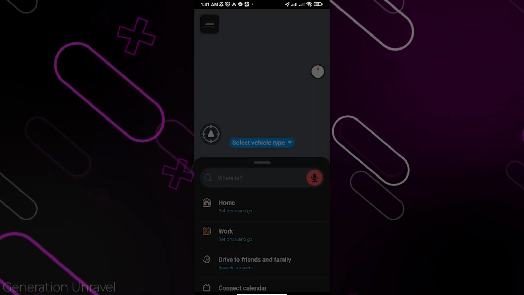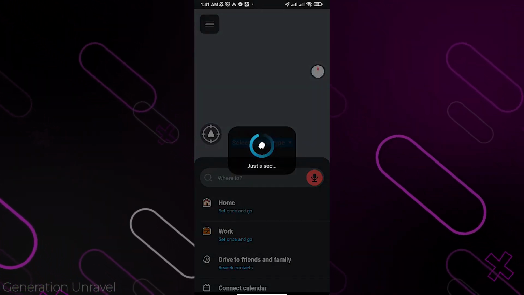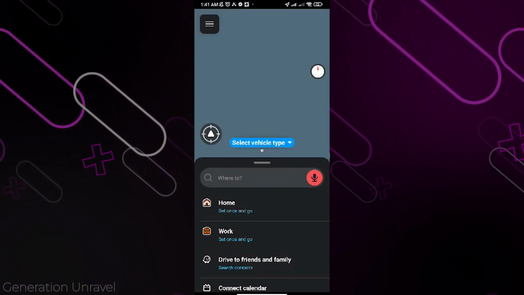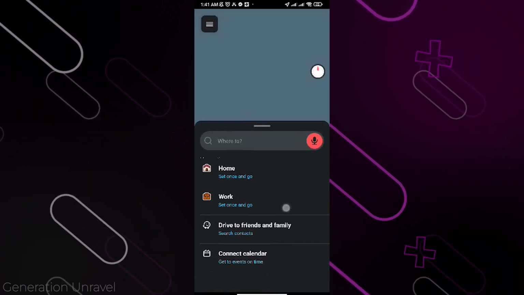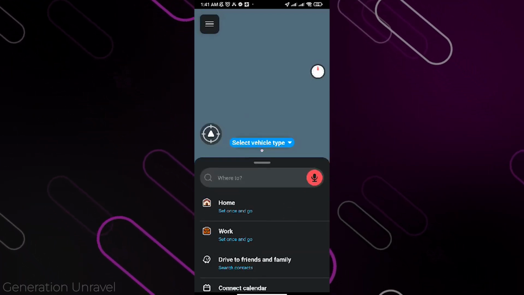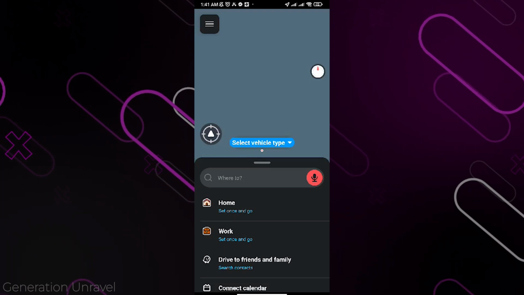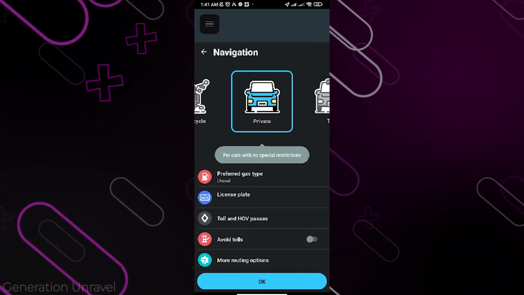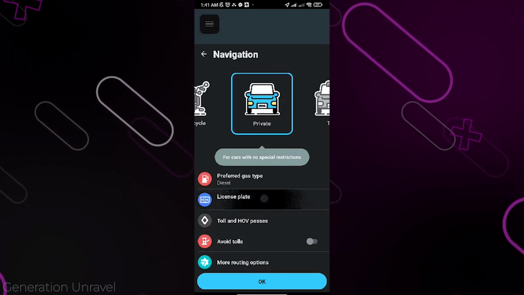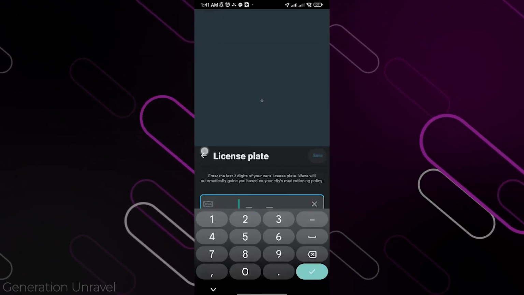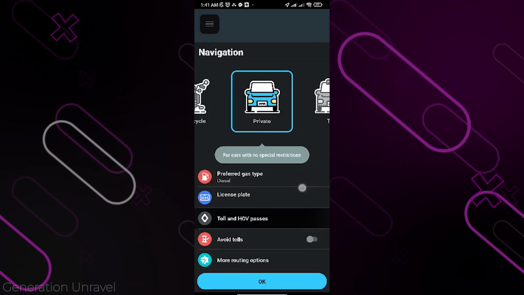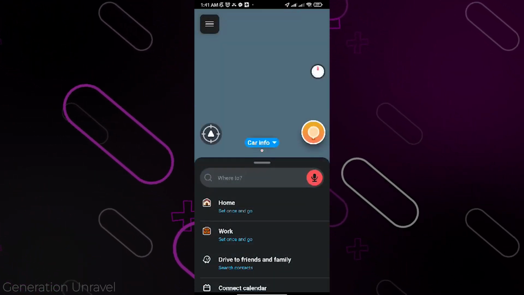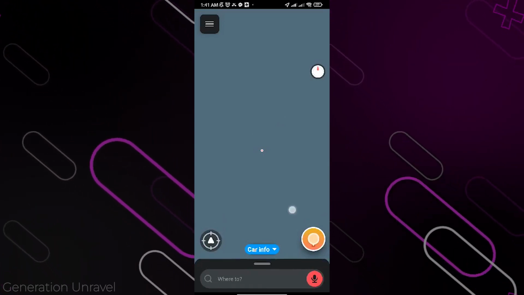So I'm currently here on Waze, and as you can see, there's a blue button that asks to select vehicle type. When you use Waze for the first time, it will be asking you things such as this or your house address, which we will go through later on. So let's put in all the preferences for our car. I just use private and diesel, because if you choose diesel, then it will definitely guide you toward the nearest gas stations with diesel and it's very convenient.